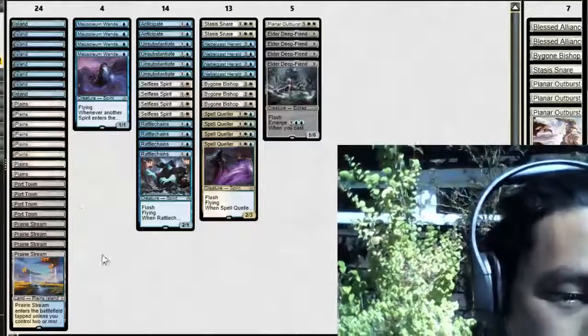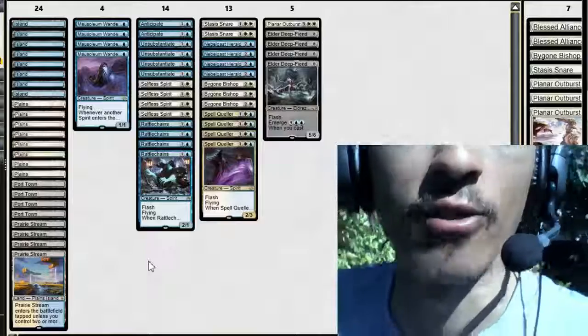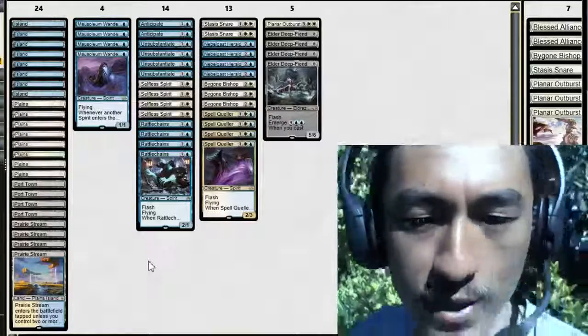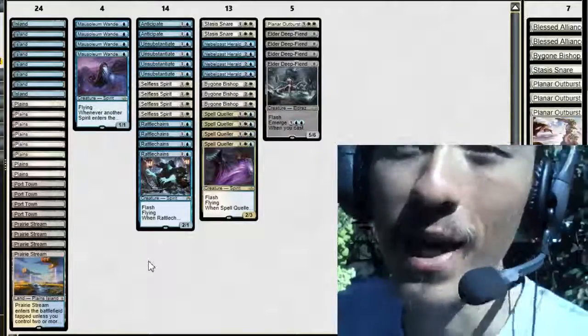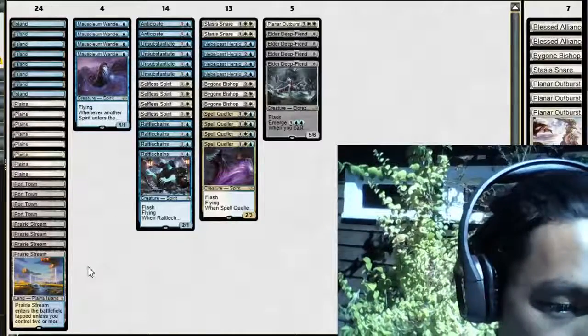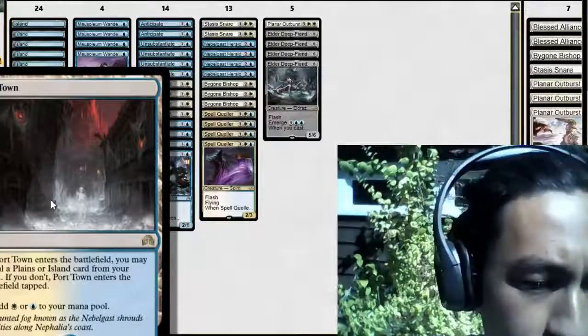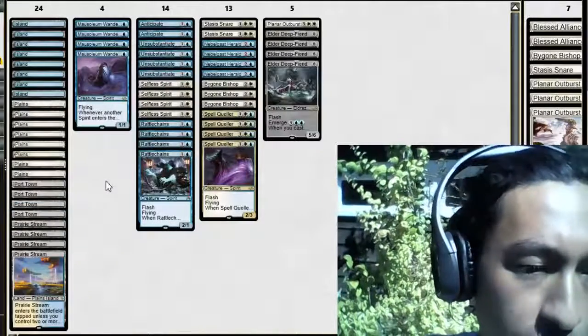So also a very fun deck if you like blue, kind of tricky counter surprises. You're gonna love this deck. Makes for fun Magic. Can be very annoying to play against. So I've got 24 lands. We've got Prairie Stream and Port Town, so we've got pretty good untapped dual lands.